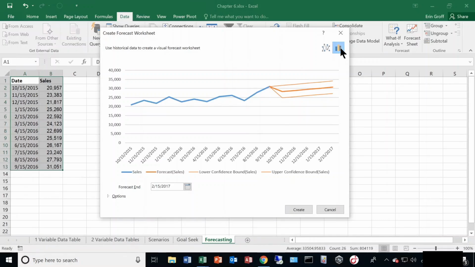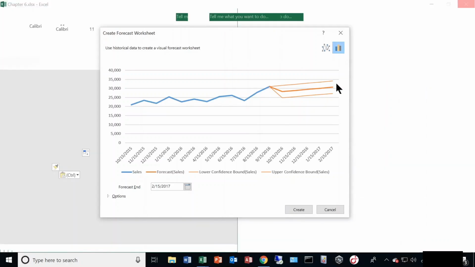And we'll get a preview of that. Give it just a second. Hopefully this does not freeze on me, but it looks like it might.